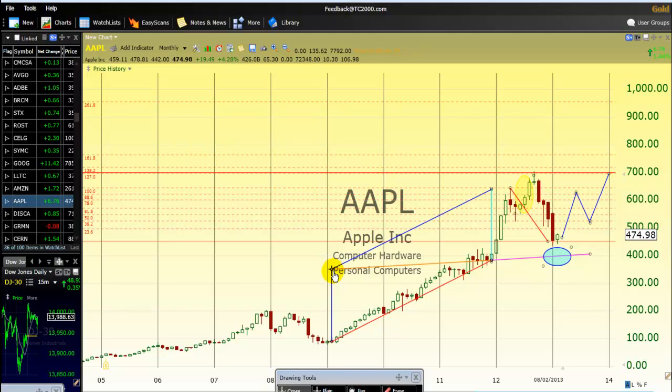we were telling traders that Apple has displayed a diagonal move followed by a vertical move. When everybody else was buying Apple in this zone, we were telling traders, watch out. There is a high chance that Apple may come back to the pink line here, which is the opposite diagonal. This is the diagonal itself, which is the orange line. And we were telling traders that the price has a high chance to come near the pink line.